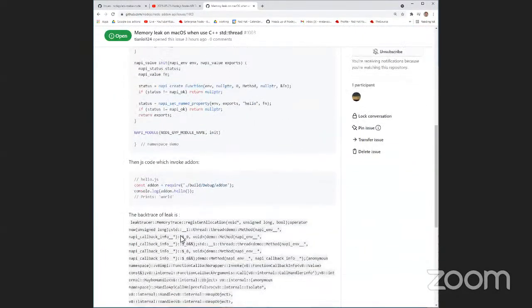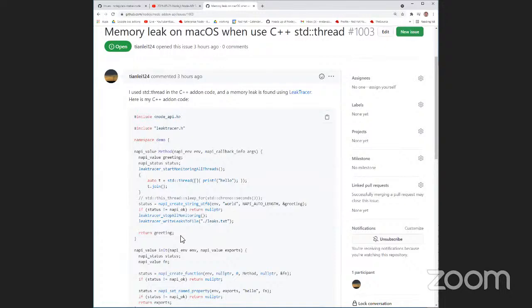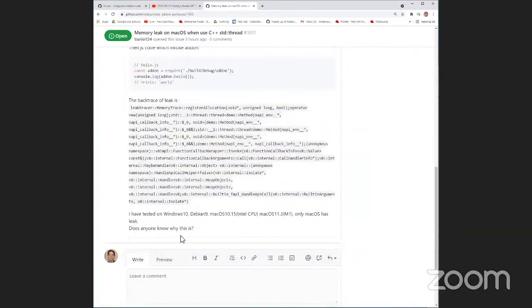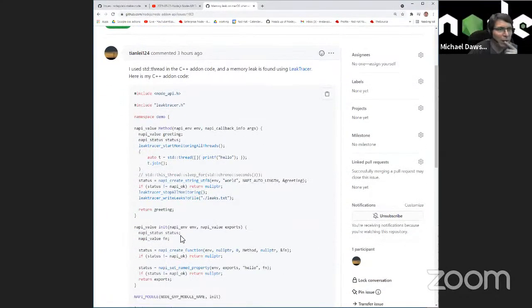I just saw the issue an hour ago. I didn't have the time to look at it. Right, okay. Yeah, we have investigated a similar issue in our products. What happens is that the std thread implementation in libc++ has some kind of optimization. So instead of creating a thread from scratch, going to the operating system all the time, new implementations use a thread pool. So most probably what they see is that std threads never get released from memory. And I had tons of similar bug reports for my libraries. Can you comment on that?